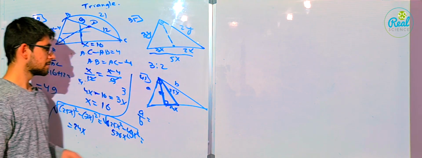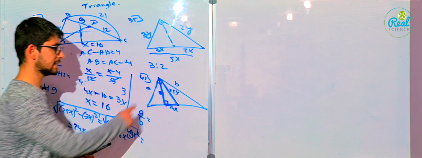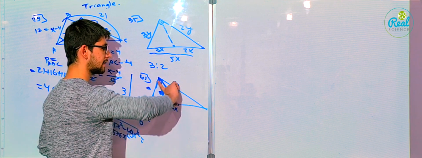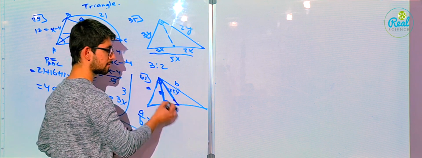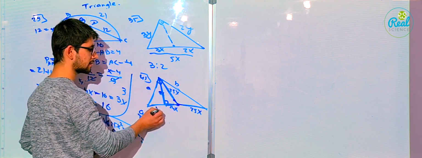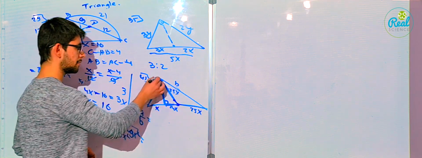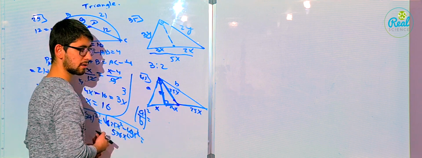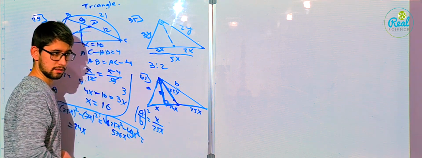So how to find the ratio of A to B? This is a right angle triangle, and your hypotenuse will have line segments that are equal to your median. So this line segment is 25x, and all of them will be 25x, so x is left. So what is the ratio of A to B? If you're drawing an altitude, A squared over B squared will be x over 25x. Do you remember it?